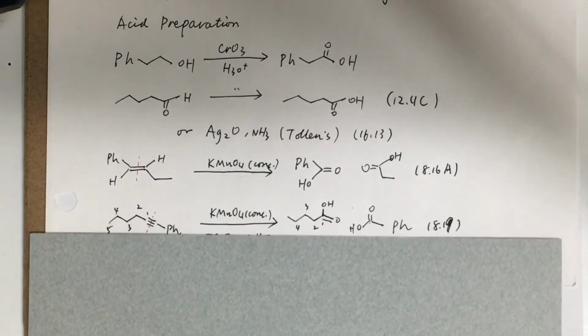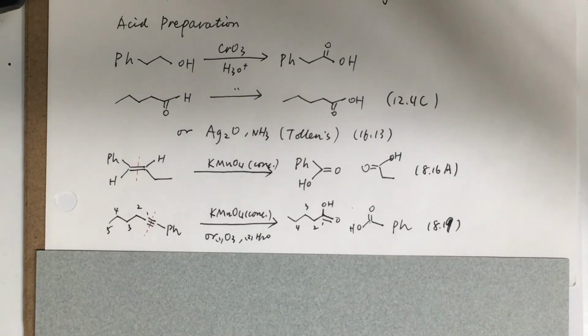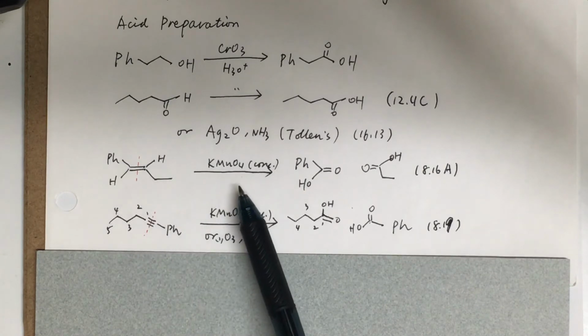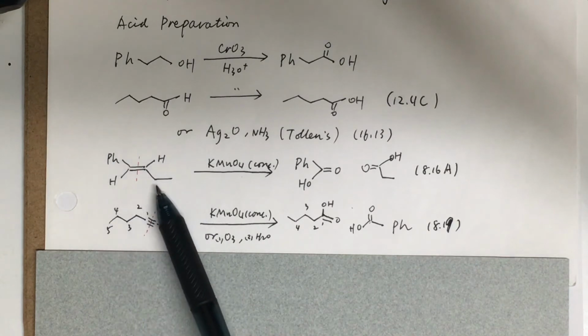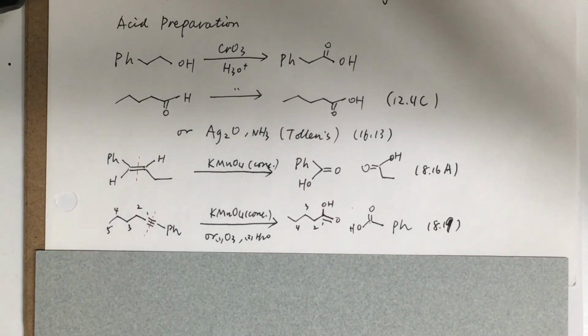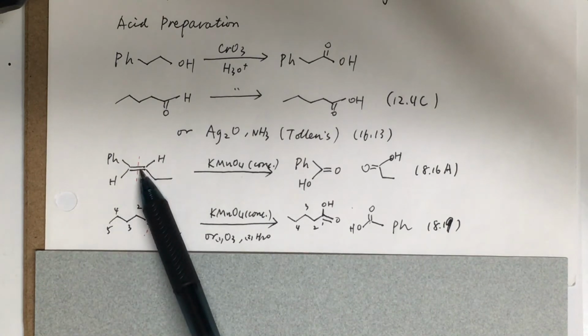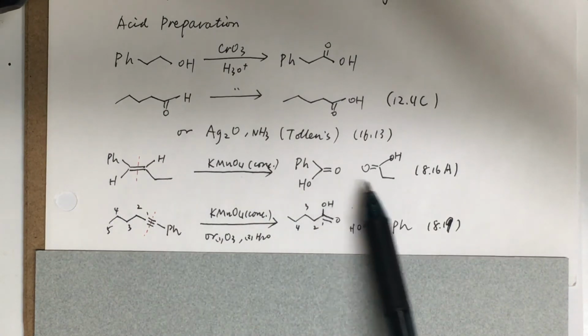The other kind of reaction is associated to the oxidative cleavage. An alkene could be cleaved using a strong oxidizing agent like potassium permanganate. Concentrated potassium permanganate could cleave alkene. Under these circumstances, your alkene could be either mono or di-substituted. In other words, any of these two sp2 hybrid carbons would have to have a hydrogen bonded to it in order for the carbon to be oxidized to carboxylic acid.